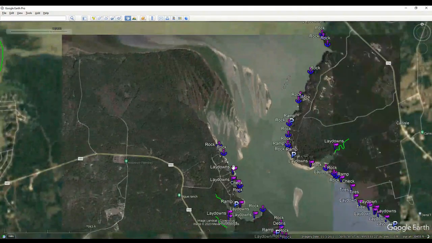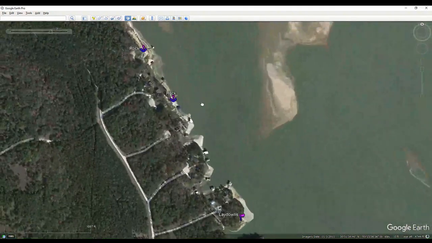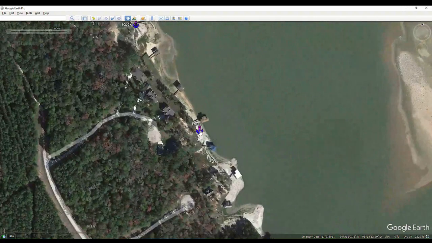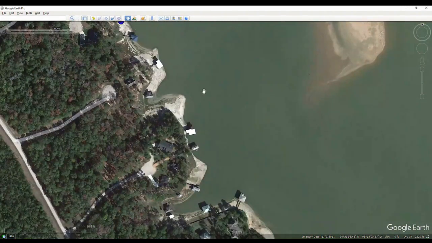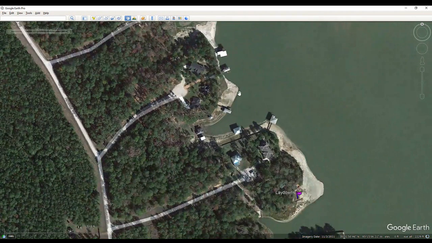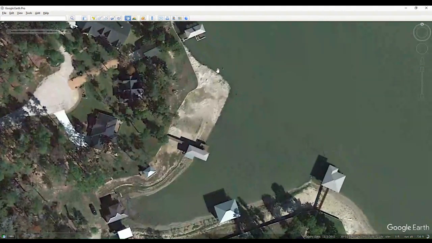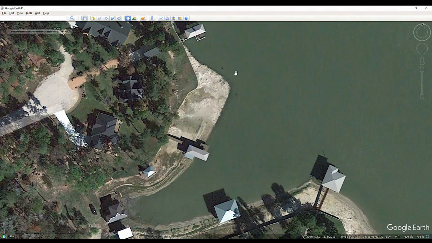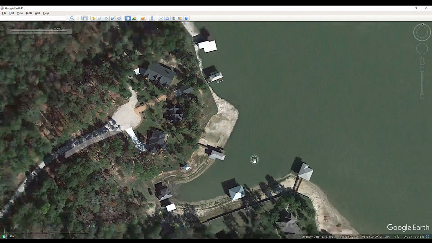So now we're gonna be able to pretty much see anything on the bank that would be exposed. There's a little bit of shallow rock here as well. These little points, you can just come over here and scan these little points. Sometimes they'll collect up on these points, especially if there's stumps, like maybe in this area. They could collect right in here. This looks like there could be some kind of debris in here, or maybe even a little ledge right there. It's kind of hard to tell when the water's down, but definitely could be a nice little area to go take a look at.